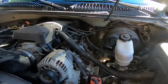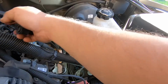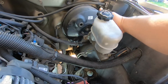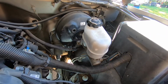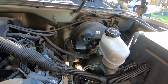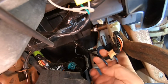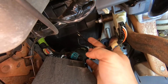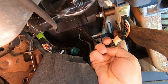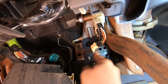Let me just take another angle from here. We're removing the vacuum hose on this side. You're just going to set it back a little bit. We're going to start removing it from the inside. All right, we're going to disconnect the booster. Let me see if I can get it here. This is the brake switch. There's a clip over here, and there are 4 nuts. One over here, one over here, one over there a little bit, and there's the other one.